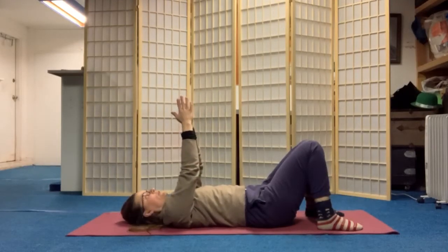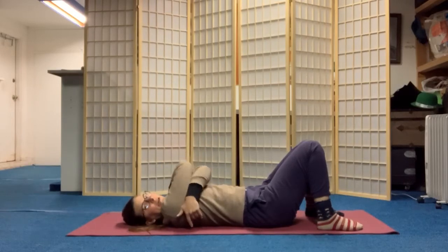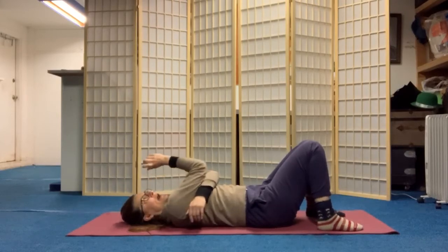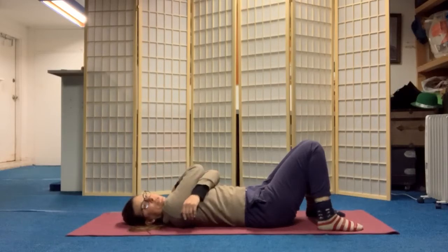Now, from here, you're going to cross your arms. Right arm's going to come closer to your face than the left, and you're going to let your arms soften down onto your chest. Constructive rest pose, right? So just take a breath there and isolate the breath, or try to bring the breath between the shoulder blades as much as you can and expand that space on the back side of your body, yeah? And one more like that.